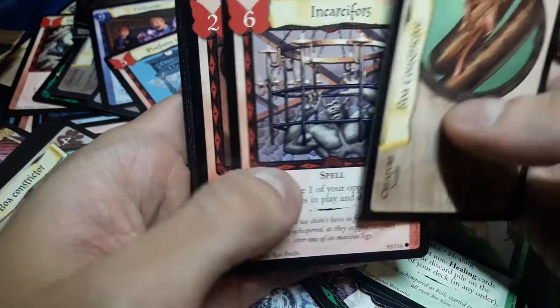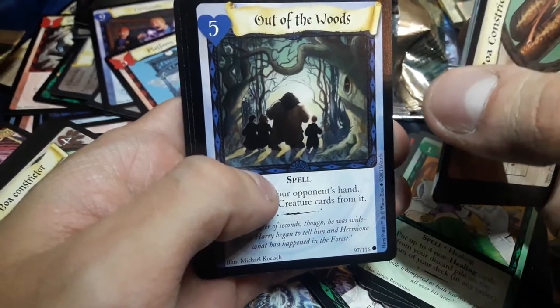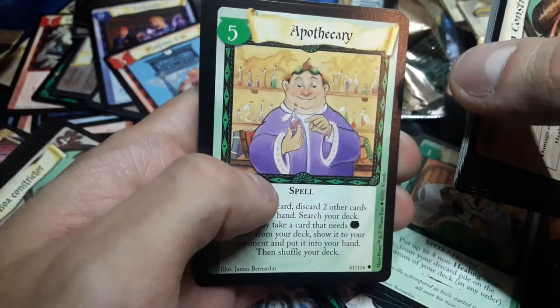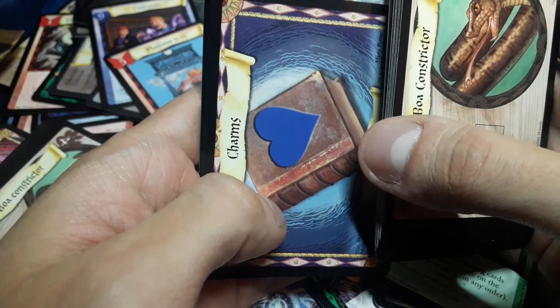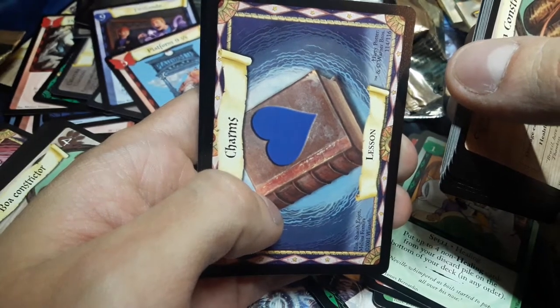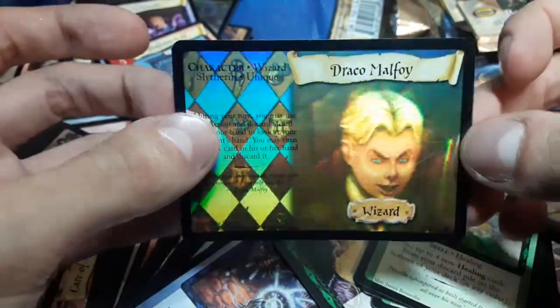So, for our last booster here, let's see. Okay, Boa Constrictor, Curse Force, Restricted Section, Scottish Stag. I think the card was Vicious Wolf. Yeah, that was the name, Vicious Wolf. Reptile House, Apothecary, Care of Magical Creatures, Charms, and our last rare, possibly ever, as I don't think I will ever find sealed booster packs for the base set of Harry Potter in Chile, so let's see. Draco Malfoy, okay, another foil. That's pretty cool.